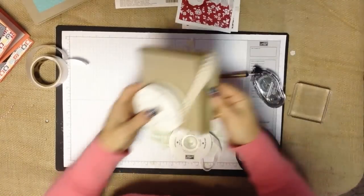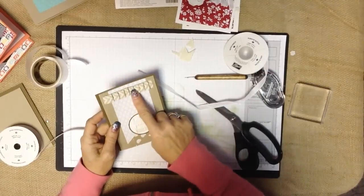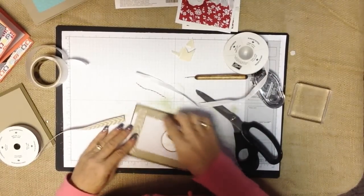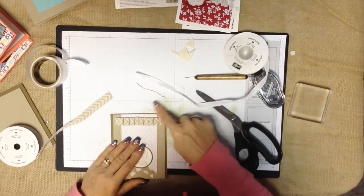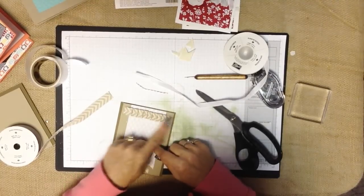And then the 5th technique is this ruffled ribbon, just like this. And again, you can work with your grid paper, work across, whichever way works best for you. And you can work left to right or right to left.